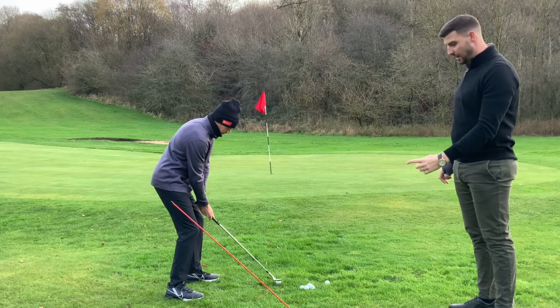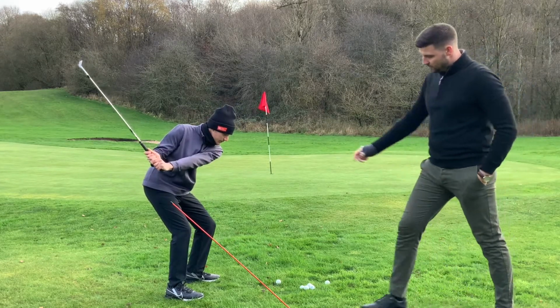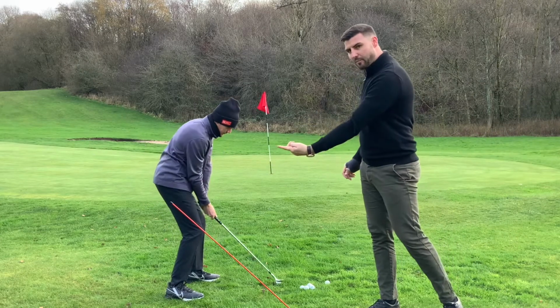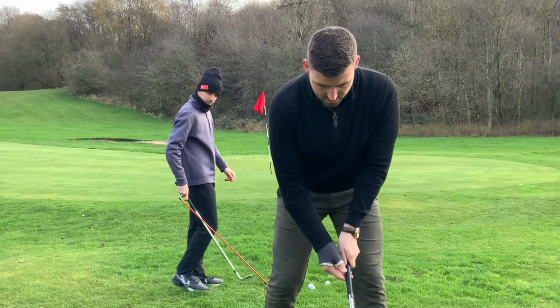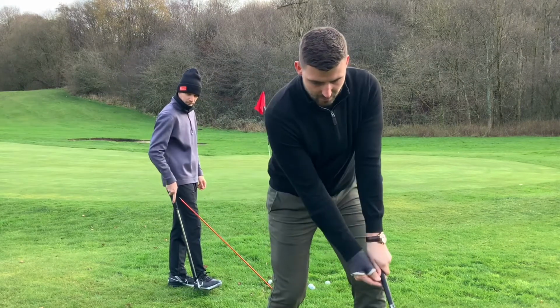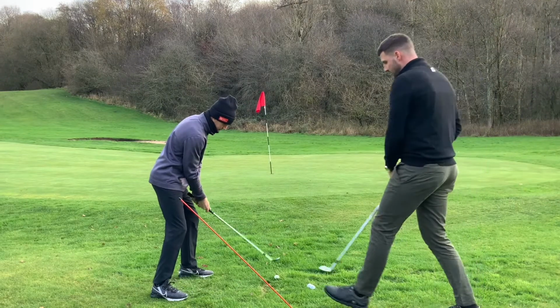Now the way he's going to play it is he wants to swing the club under the stick. That's why Jack's pulled his right foot back so that his right leg is no longer in the way. So when you play this shot, you have to stay very central to the way you set up so that you can control the low point. So just go straight back in.